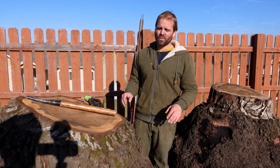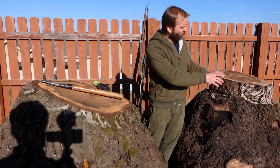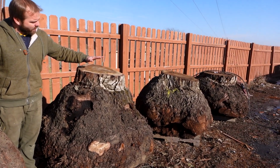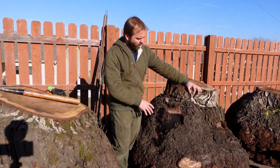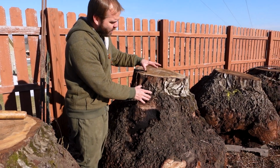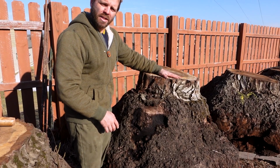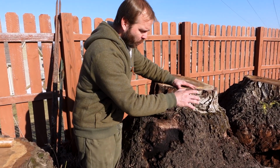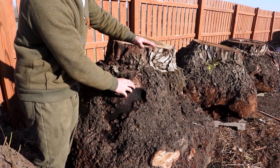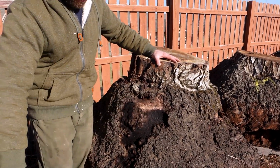All right, guys, for this week's Slabby Saturday, we have these amazing four walnut burls. We brought these in from Oregon. It's actually English walnut with a Claro walnut. They graft the two species of trees together. These come out of an orchard, and I guess the reason they do that is English walnuts are preferred, but the root system from a Claro walnut is more hardy and durable. So they grow these two together when they're little saplings. And now we got them dug up.